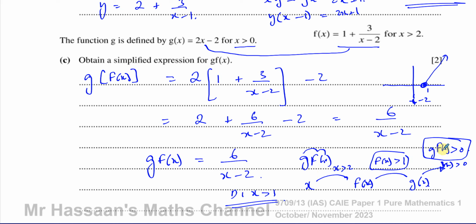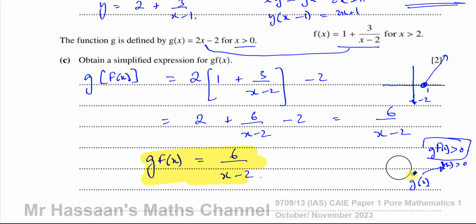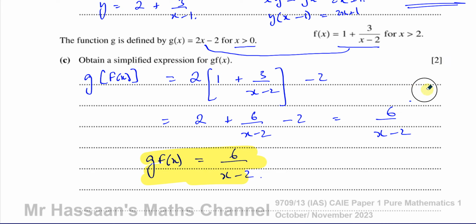Now this last part here is completely extra. Our answer stops here. All this stuff that I mentioned at the end is not part of the question. However, sometimes it is asked, and it's been asked more and more commonly. So that's why I mentioned that. But we really don't need to do that at all in this particular question, because all they want is the simplified expression for g of f of x. They're not mentioning the domain or the range, but that's how you would actually find those things. So that's the answer to this question number 7.